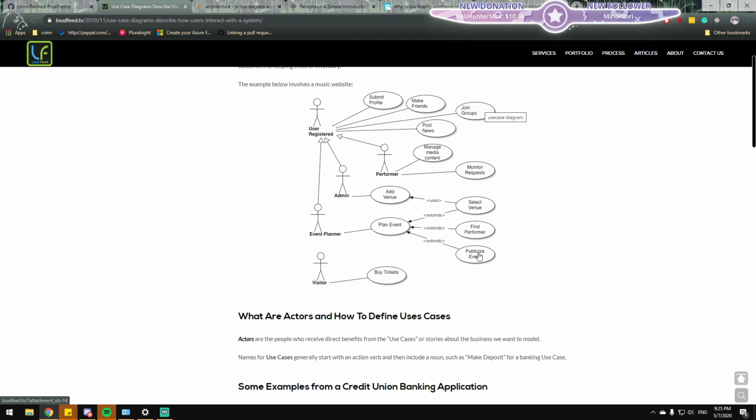When you're planning event, you can publicize it, you can find performer, you can select venue. And uses means that when I'm selecting a venue, I also must add it. That is use case diagram.